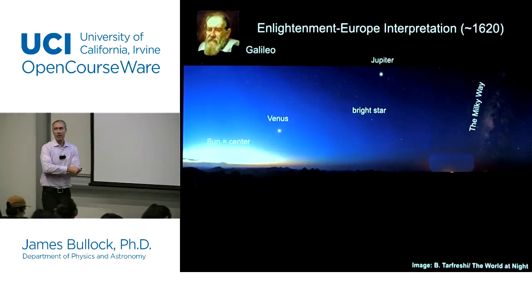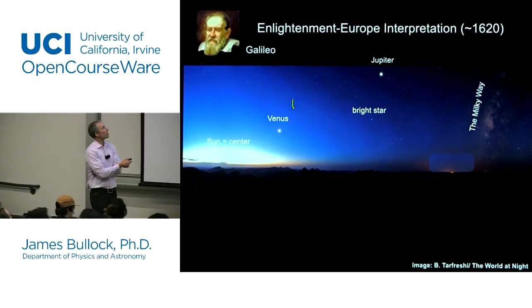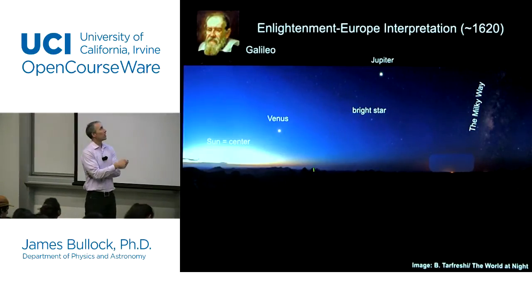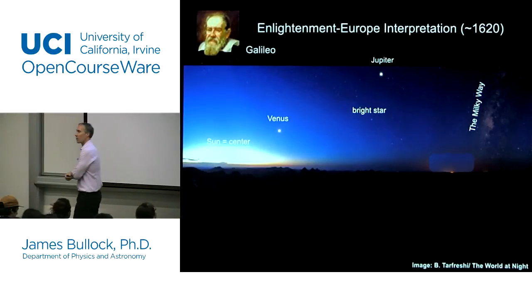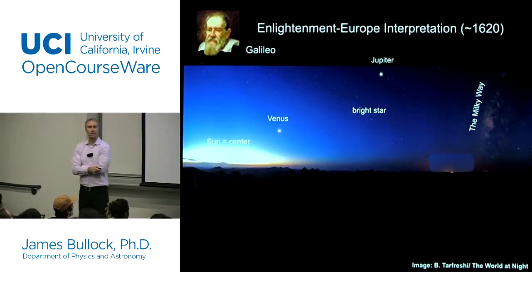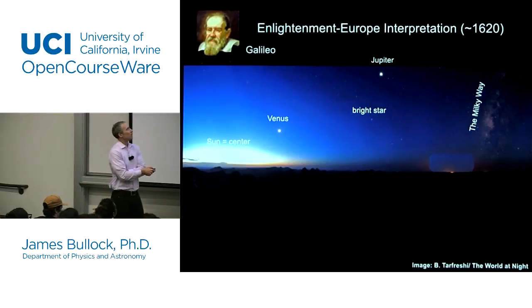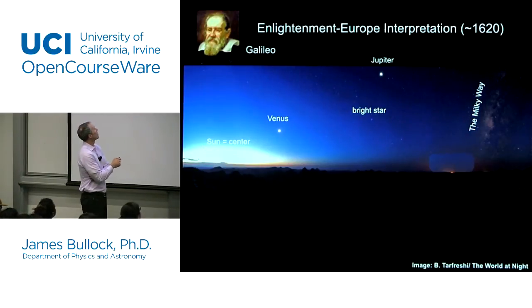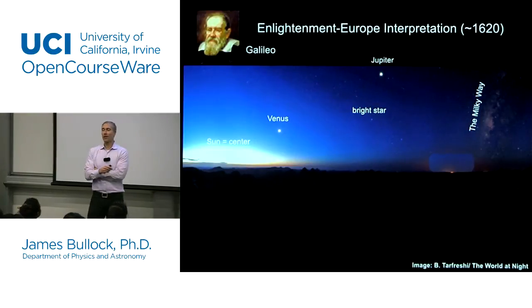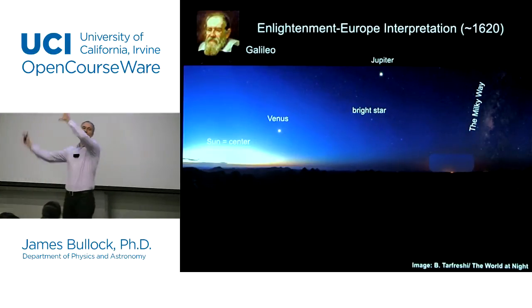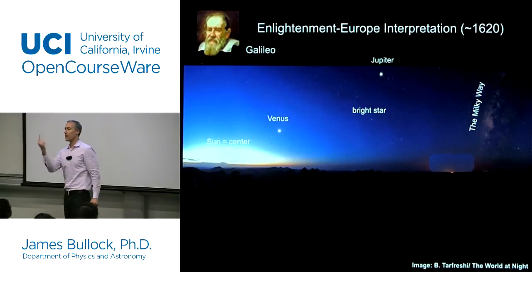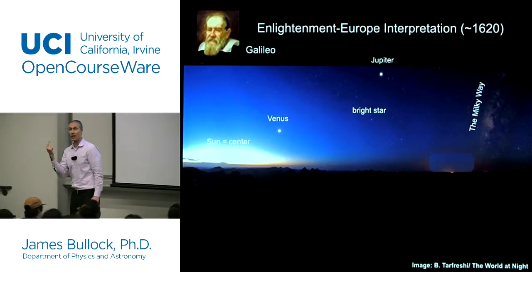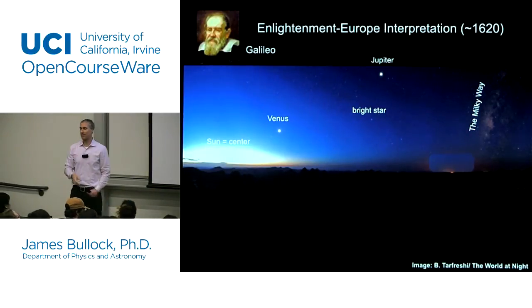If we fast forward almost 2,000 years, Galileo Galilei, looking at this sky, would have said, no, that's not exactly what's going on. He would have said, what's actually going on is we are going around the sun, as are Venus and Jupiter. And the reason why it looks like things are rising and setting at night is that the Earth is spinning on its axis. And all while it doesn't feel like it, we're spinning.